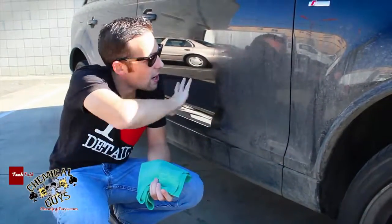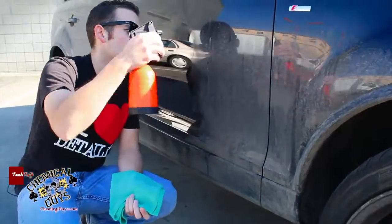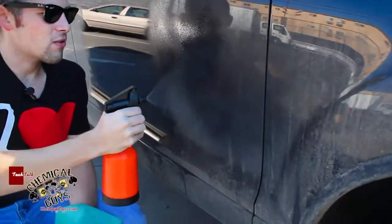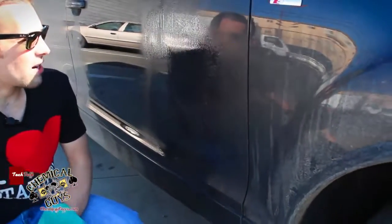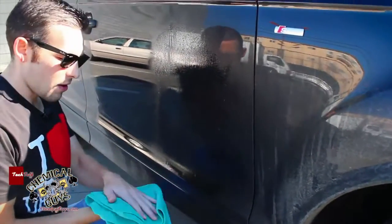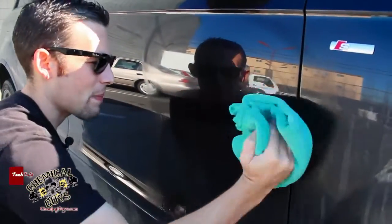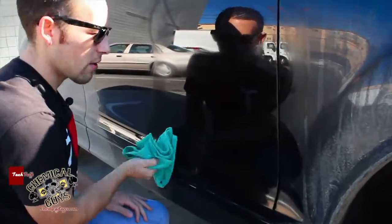I'm going to go ahead and spray out this area and finish cleaning the door to make sure that we get a nice clean surface. So to use the dual action sprayer, all you do is you go ahead and start spraying the vehicle. You can see that the dual action sprayer actually gives a finer mist than the standard sprayer all over the vehicle. I'm going to take my microfiber towel and I'm going to wipe in one direction once again. You can wipe in a snake pattern if you like.